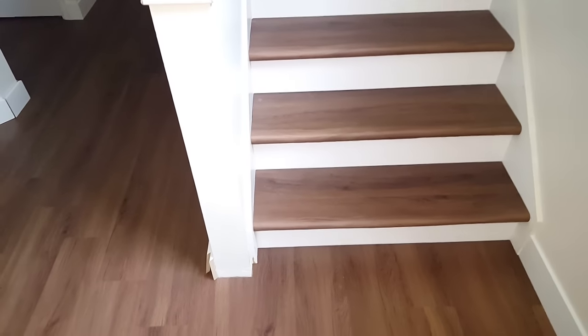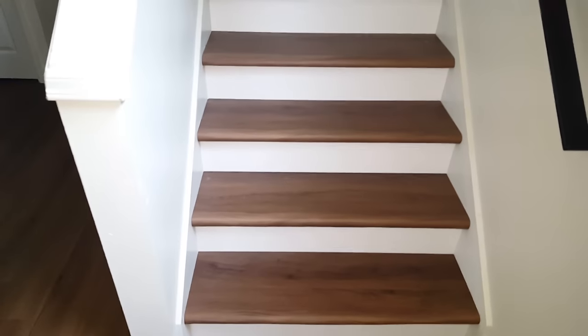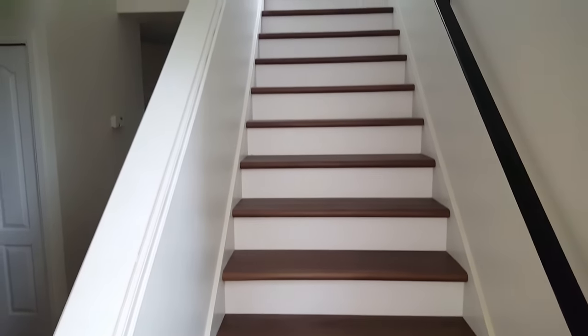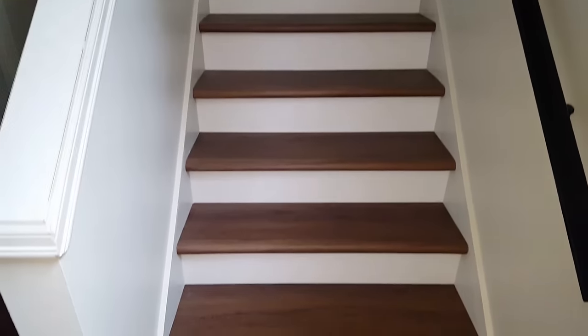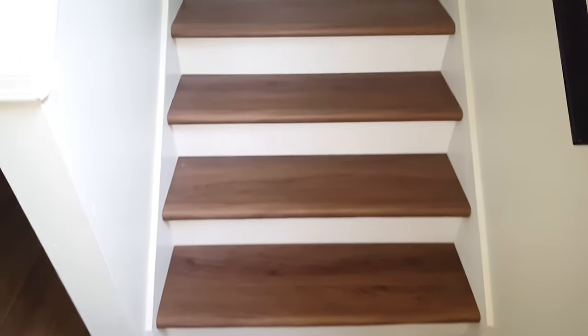Okay, so now that the floors are done, my bull noses are done, my risers are in. I think overall, despite the fact that I'm not a professional, they turned out pretty darn good. And I can always say I did this.